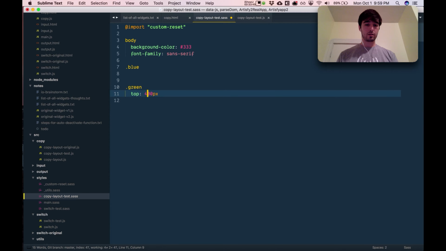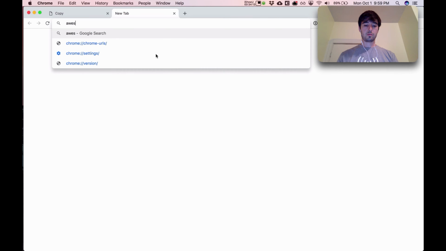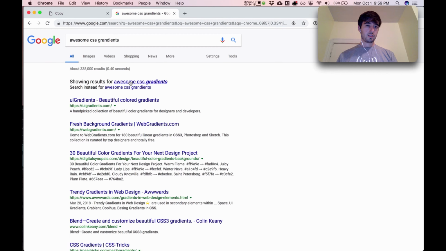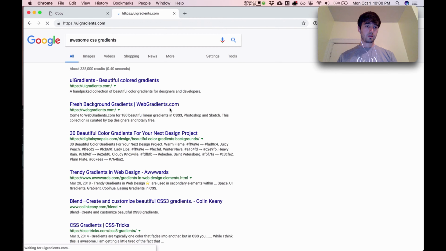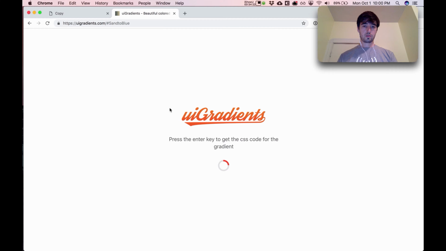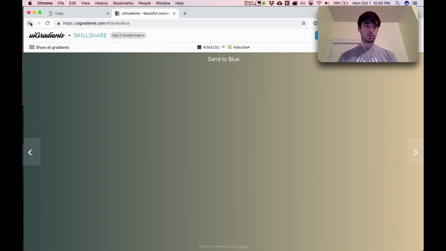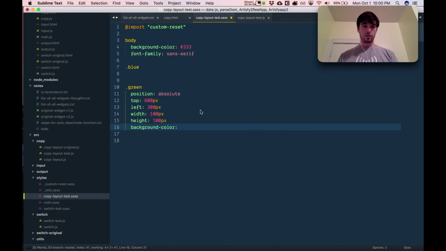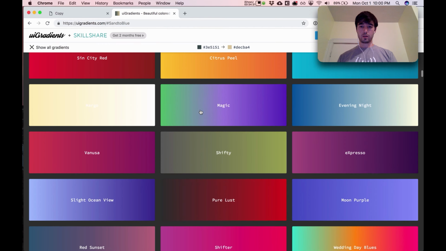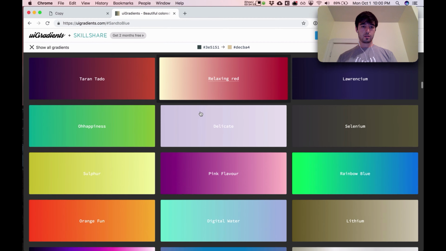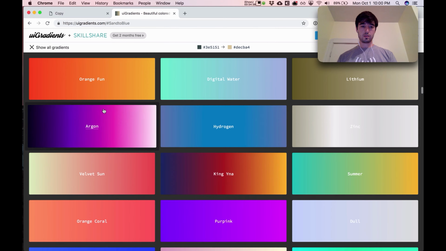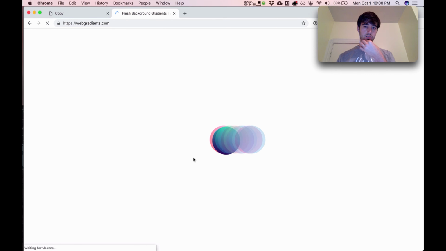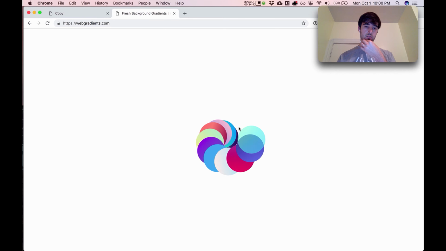Let's find awesome CSS gradients. That's not what I want. Show all gradients. So for green, we want something, I don't know. It's not my favorite. This is a good one, I think.